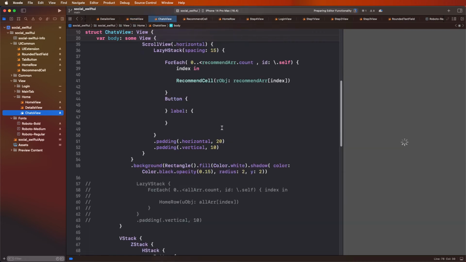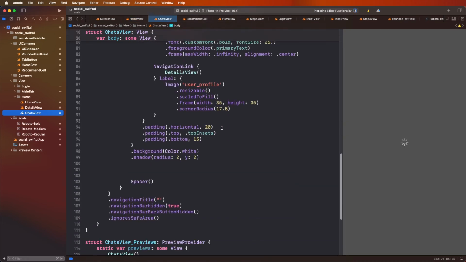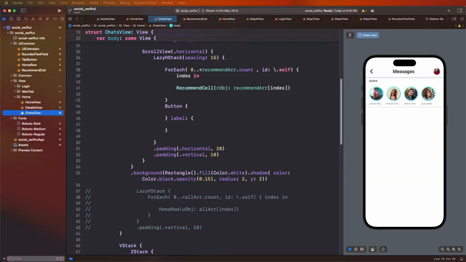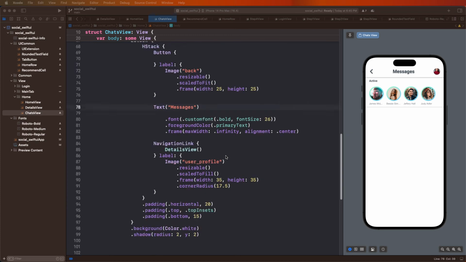Now we need to go inside the ChatView and see this UI design, and one by one we need to create these designs. The UI loads are done, and now we need to set this. First of all, we need to remove these shadows, no need now. We need to create the divider.